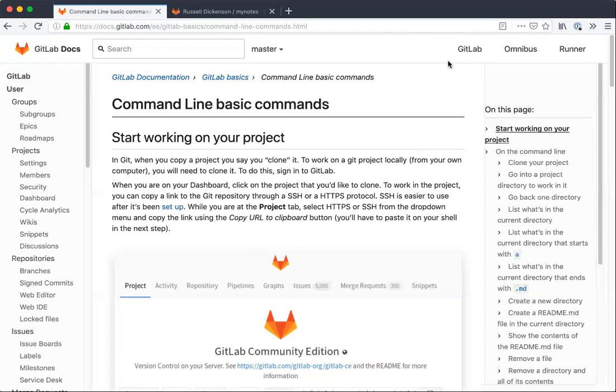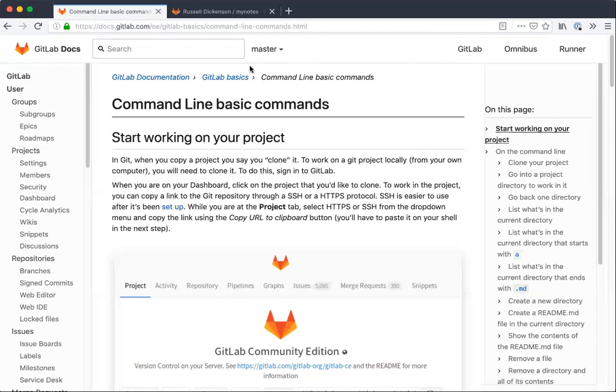In following the instructions in the second paragraph, it says when you're on your dashboard, click on the project that you'd like to clone. Carries on there. The problem is that the screenshot that's shown doesn't look like the dashboard that you currently see within GitLab.